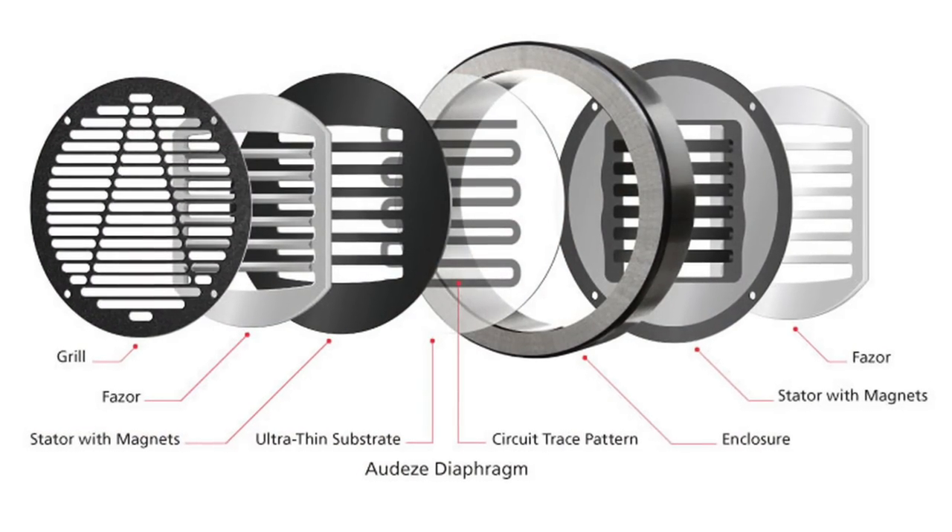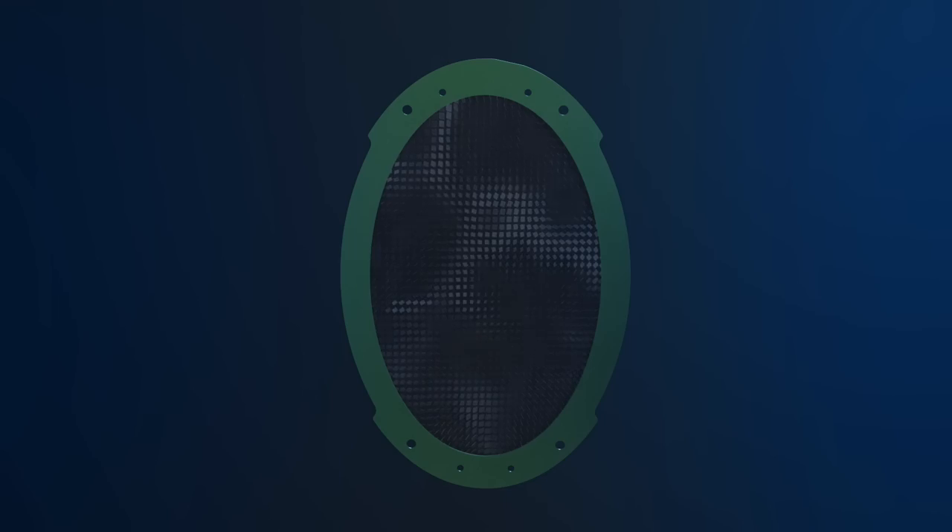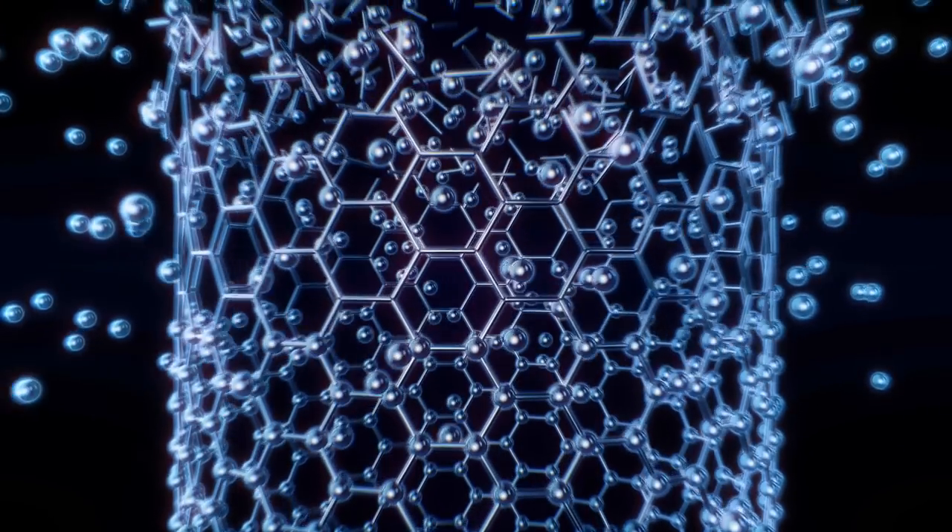Initially, all this started with trying to make film — when we make planar headphones, you've seen our laser etching and all that. We were trying to make film that was conductive in certain areas and not conductive in other areas, but it failed and we ended up creating a new type of film. What we do is take the film and when we cast it, we put carbon nanotubes inside. So it's a new type of film that we've created and patented. We had this film but put it on the back burner, until a meeting with Professor Mark Cohen from UCLA — a neuroscientist at the Semmel Institute of Neuroscience — and Taylor Garland from Boombank. They came to us and said they wanted help with a particular project they were having difficulty with.